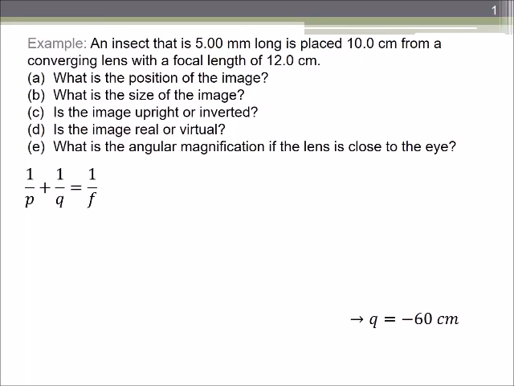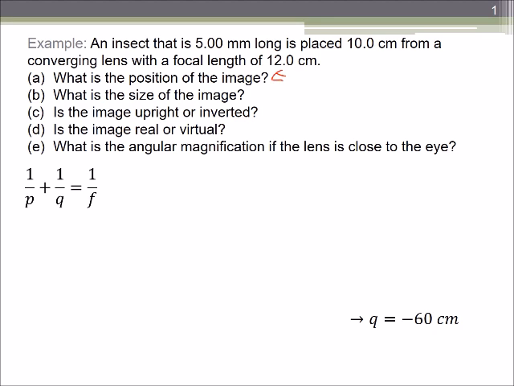In this example, we're going to look at a simple magnifier, so a single lens used to magnify an image, and we're mostly going to use the equations we used before. We're going to work in some of these new equations and see how they work in conjunction with our older equations and how the whole thing goes.